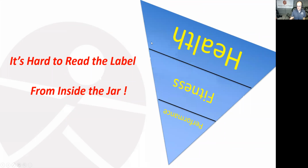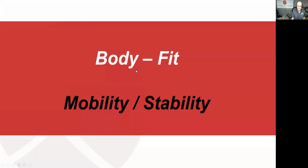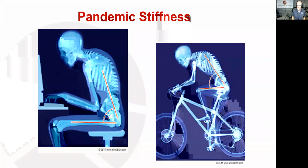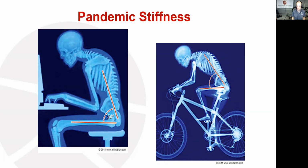And so just coming back to that idea, it's building a strong, healthy base, and bike fit is a big part of that. Body health and mobility and strength is a big part of that. So the classic position, we see people sitting like this all the time, working on our computers. We're stuck indoors. It's a lot of slouching. And then what you'll see is that exact same position ends up translating over onto the bike.